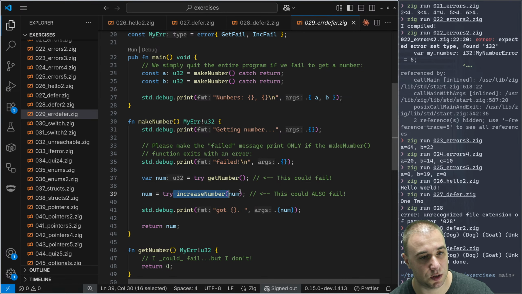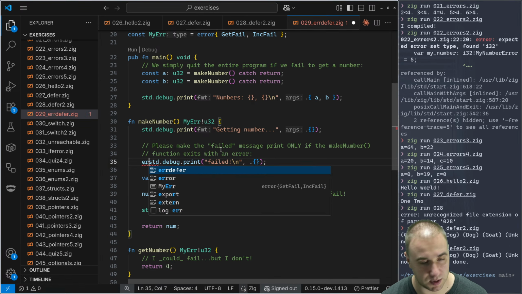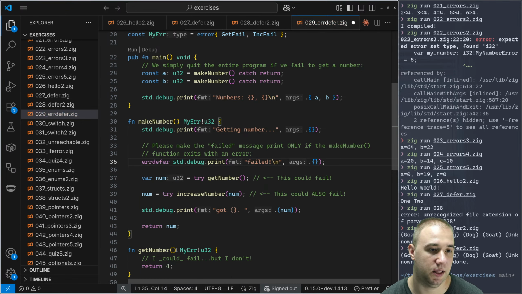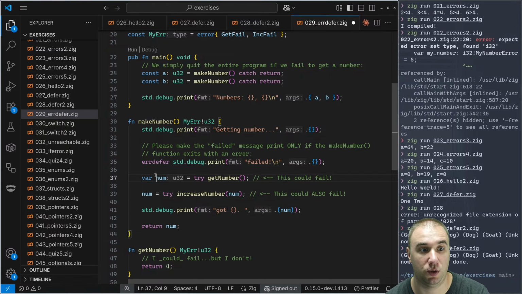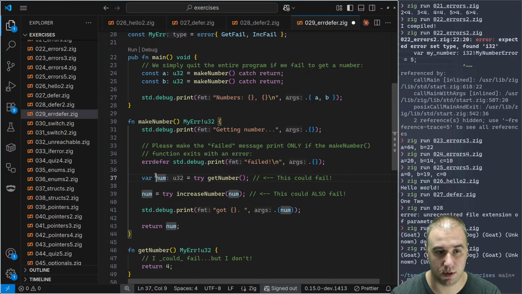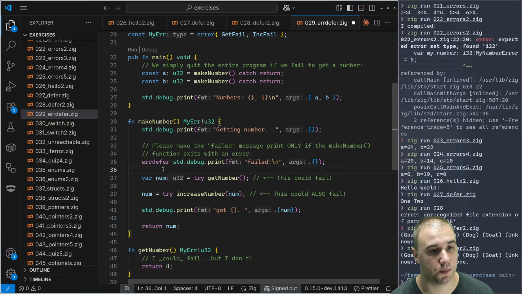So we want to basically do errdefer, and that will print a message that, hey, something failed before we even do something. I wonder if we can capture the error with the errdefer. That would be even nicer if we could just capture it and do something with it. That would be super cool. Probably there's a way to do that, just not yet.